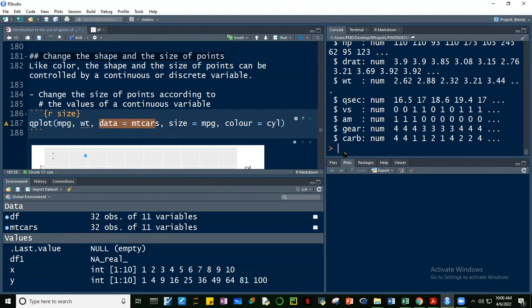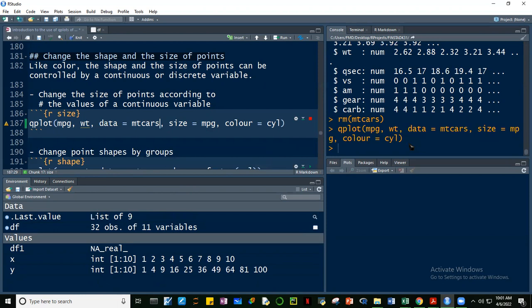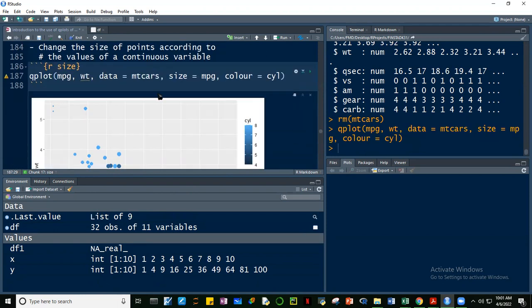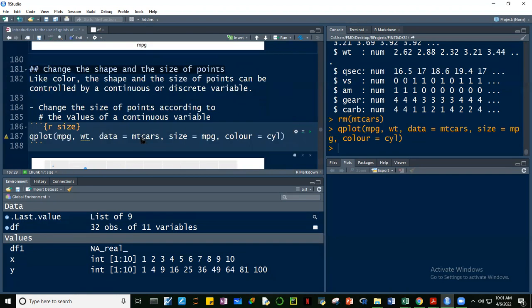So just to be consistent, if you want, for example, to remove empty cars, how do you remove it? Ganito lang: rm, empty cars. Pag remove mo siya, wala na siya dito, di ba? So DF na lang yung object natin. If we run this, run natin yung empty cars. Bakit siya nag-run? Akala ko wala na empty cars. Nag-run pa rin siya, guys, kasi yung empty cars, it comes with R. Naka-load na siya sa R, so kahit na-remove natin dito, nabasa pa rin siya ni R. Preloaded na yung object na yun.